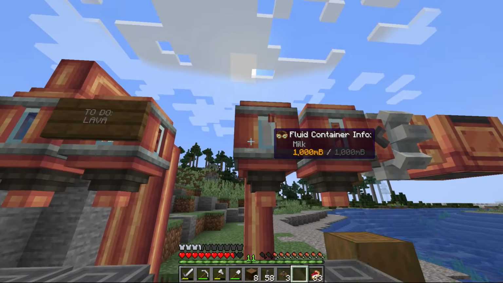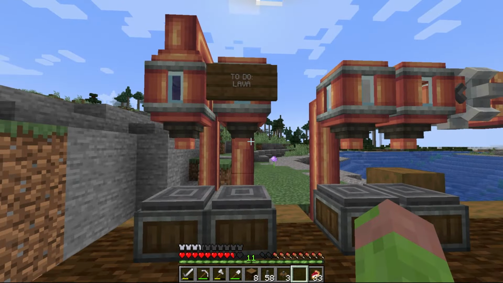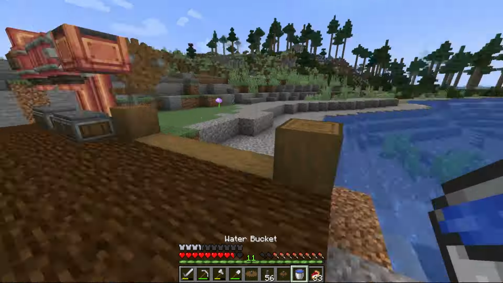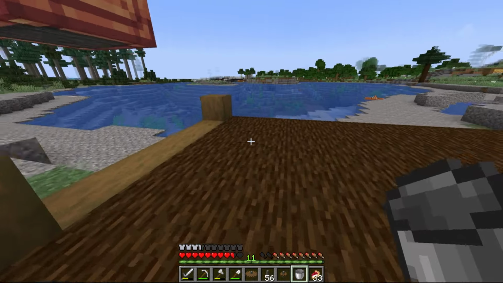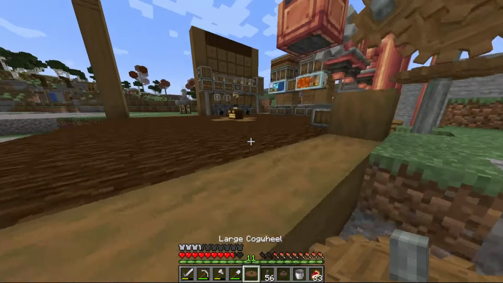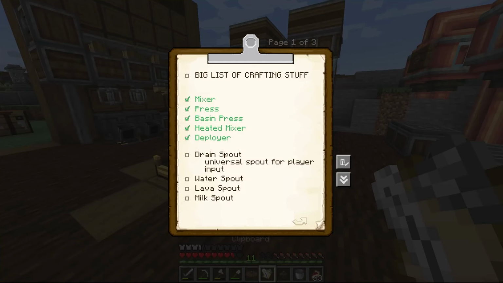So we now have the milk, and we now have the water spout. Lava will be eventually. And now, if we decide to drop in some other kind of liquid, we can always do this by doing this, and it's going to go directly into the spout. Yeah, it's a little bit of a handful on the backside. We will definitely be decorating all over it. But more importantly, that puts us into the drain spout, water spout, milk spout, all done. And the page one is essentially complete.